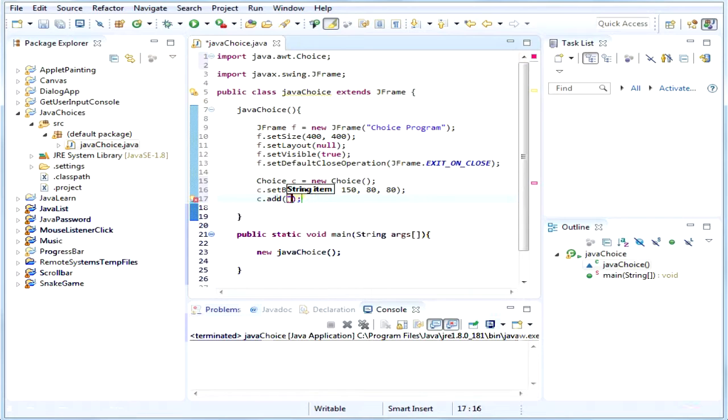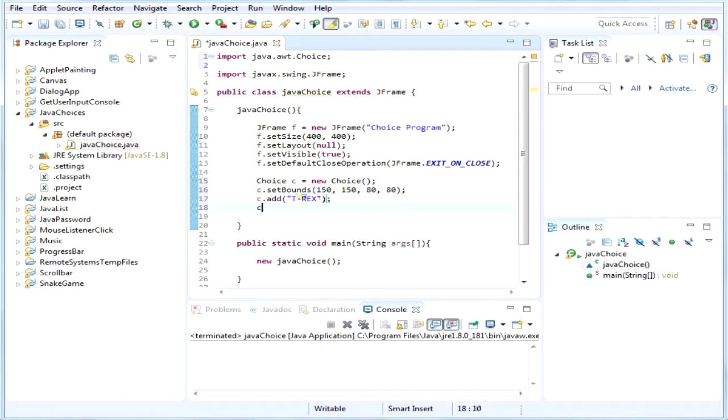C dot add, it's a string. Well, maybe let's do a little something different right here. C dot add, I don't know, maybe names of dinosaurs, I guess. Like it's T-Rex, and C dot add.